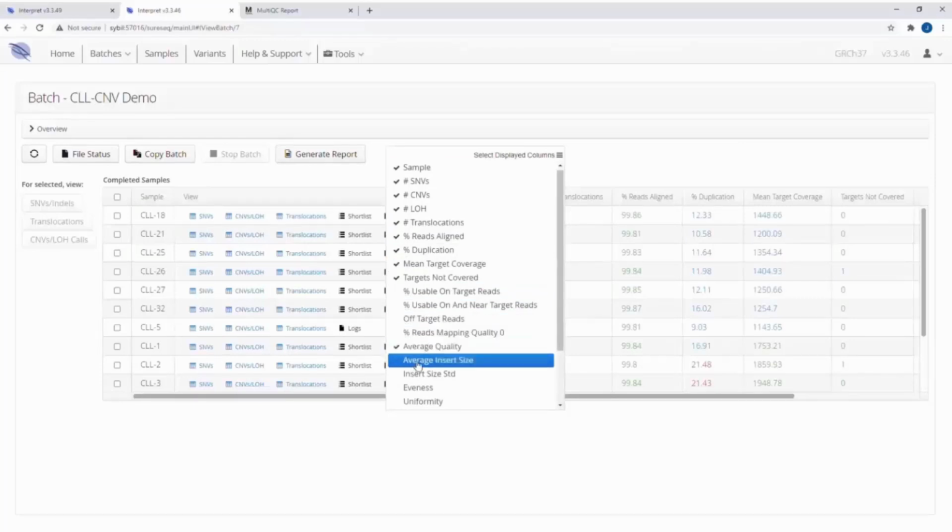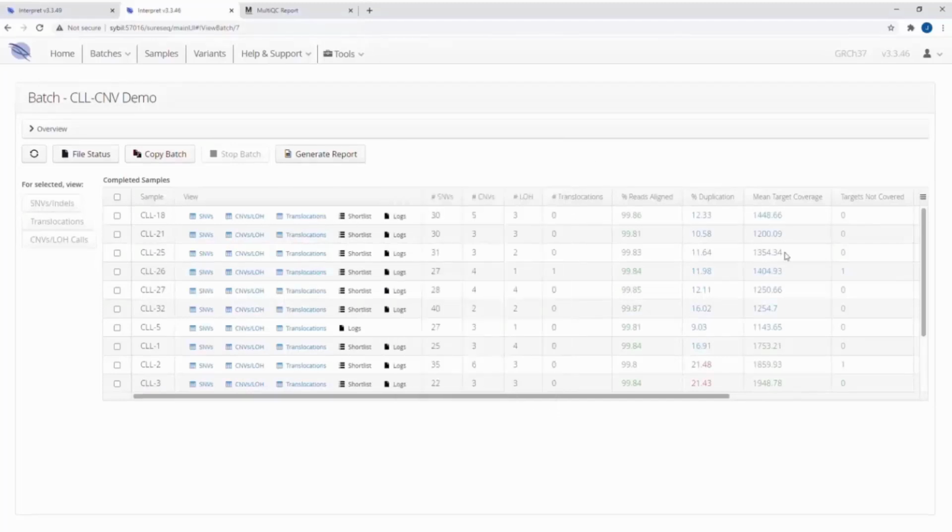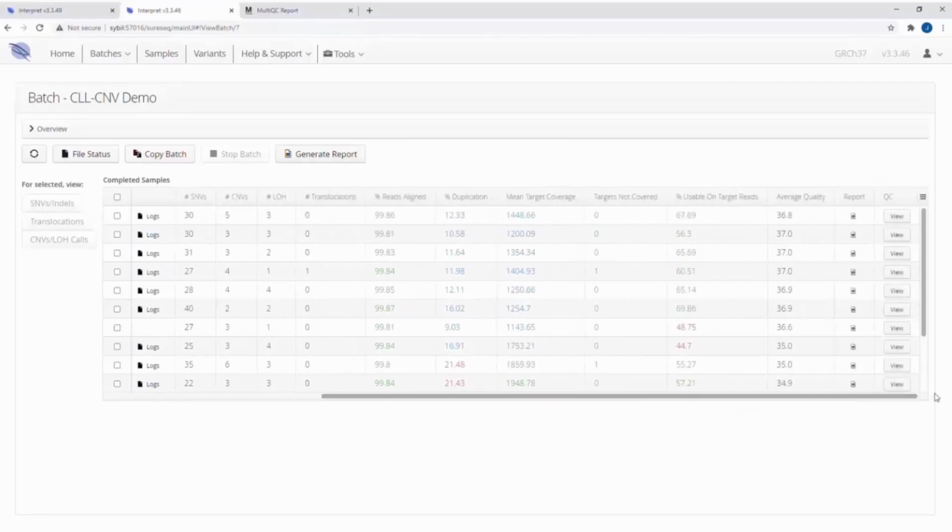Here you can see, they can be easily customized by adding these to your view, and you see these are added, and you'll see that they've been color coded, and this color code reflects the specifications that were detailed in the metric set in the protocol. And so this is highlighting possibly problematic samples or maybe issues in the underlying data.